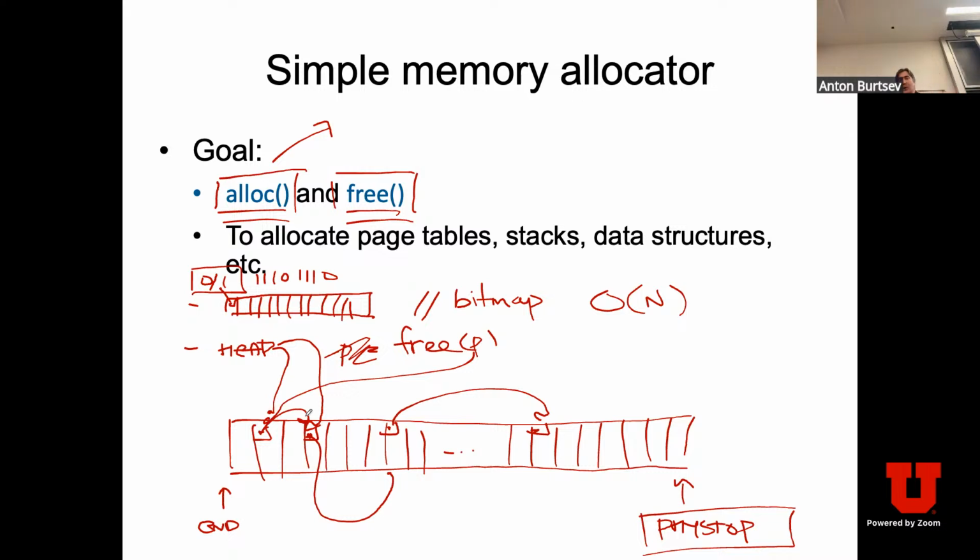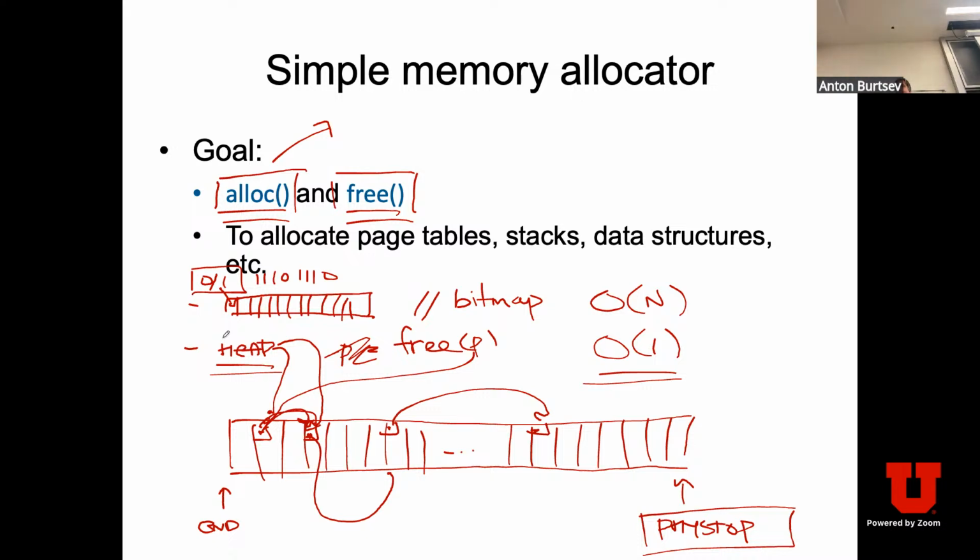Because the complexity of search is O(1). It's a very small constant. You just read this variable, the head of the list, then fetch the page and update the head to point to the next pointer. So it's really two pointer reads and one update, something like that, right? So it's a very fast data structure. It will take you less than 10 cycles to allocate a page.